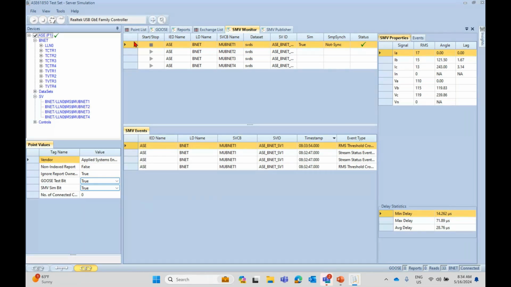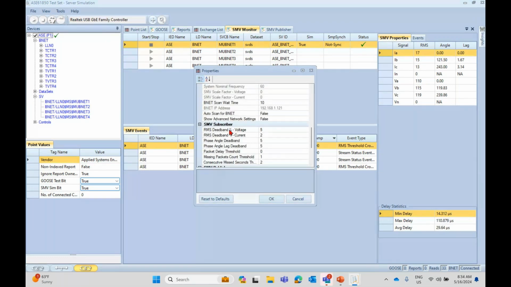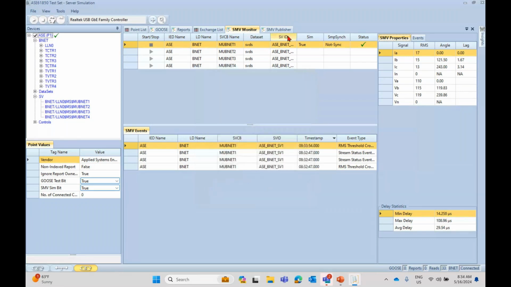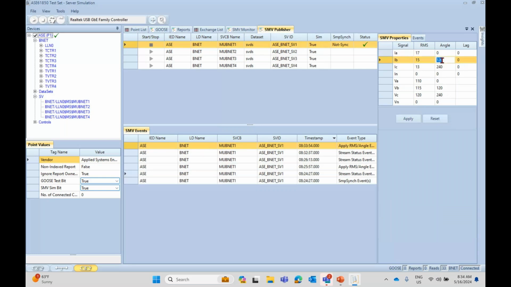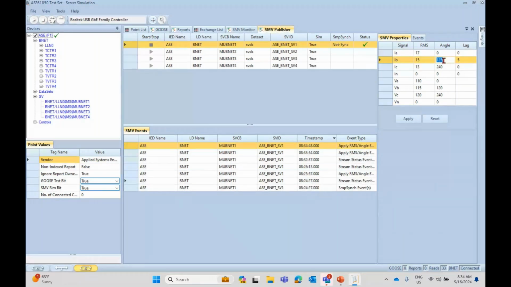You can configure the dead band for the RMS changes. If you look at it, the dead band percentage for voltage and current is available. We also have phase angle dead band for these parameters. Using these, you will be able to set it. For example, imagine we are having a change in the current phase angle, and yeah, looks like it is not crossing the threshold. So we will have to make it slightly higher, I think.